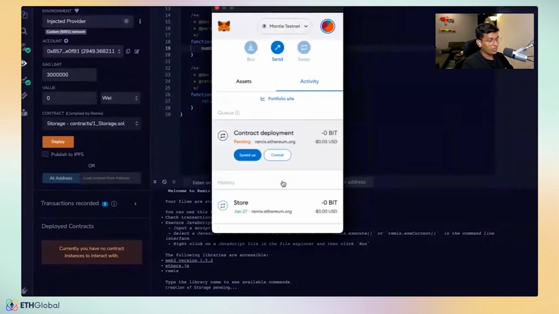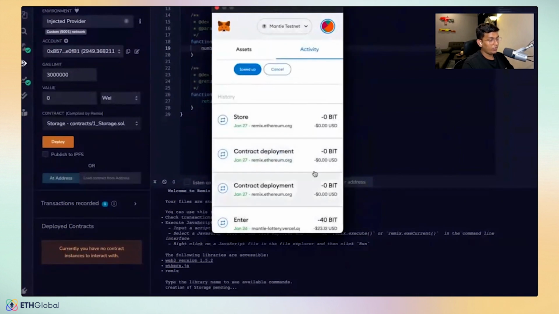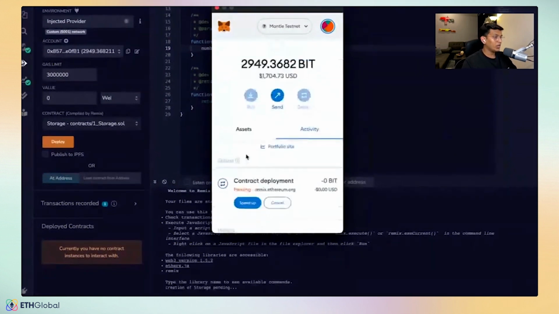it will be something like this, because I've deployed multiple contracts before as well. So it basically turns green and shows you the current date. By the time that is done, if your MetaMask isn't popping up on its own, make sure to hover over to your extension panel and click on MetaMask, because a lot of times it doesn't happen. Unless you sign the transaction, it wouldn't get deployed, right? You need to confirm the transaction on your MetaMask.